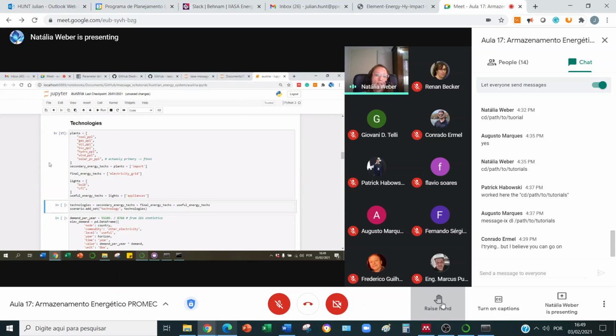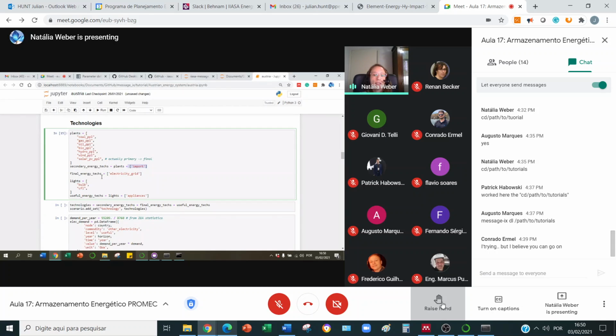So here we have our technologies, the plants: the coal power plant, gas power plant, oil power plant, the biopower plant, hydropower plant, wind power plant, and solar photovoltaic power plant. Then we have secondary energy technologies, which are our plants plus the import, if your country needs to import some energy.